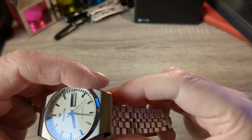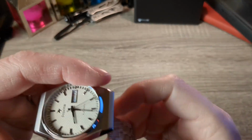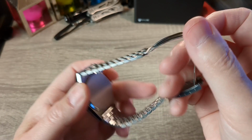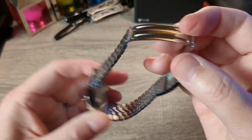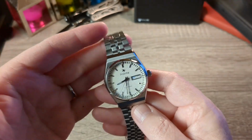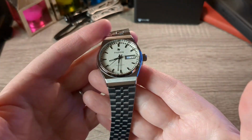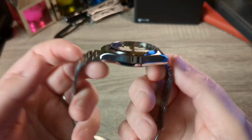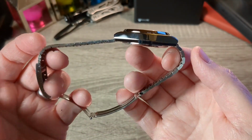As I said, it comes normally on a leather strap, which has a very, very small taper on it normally. But this one is what you want for this watch. If you can find one of these, you can find these for anywhere from £5 to £20 on eBay. You'll find them anywhere. Just look up vintage Pulsar, vintage Loris, or vintage Seiko watch strap, 20mm. You'll find them all over the place, really common. Just get one, it's got plenty of link sizes on it, so there you go.